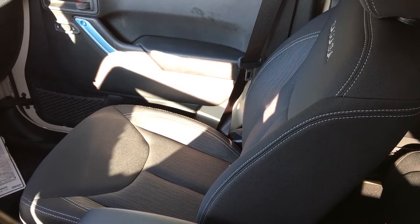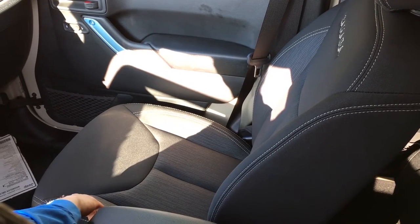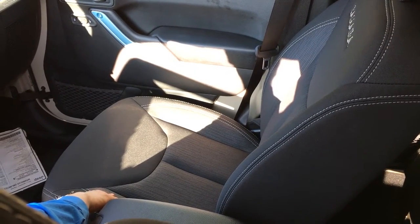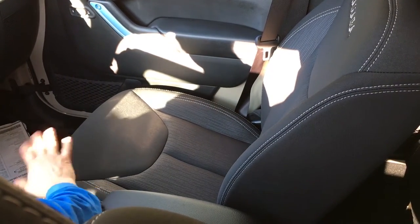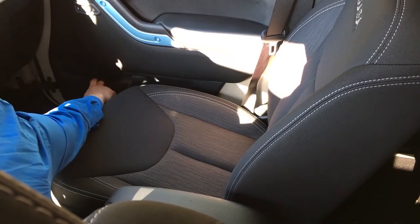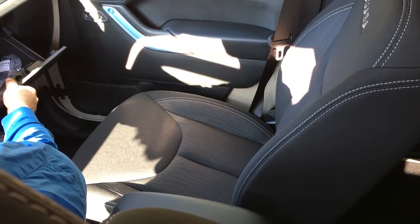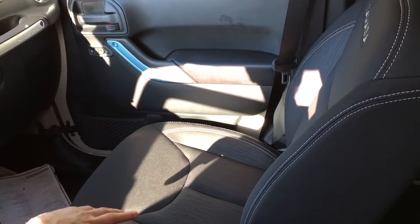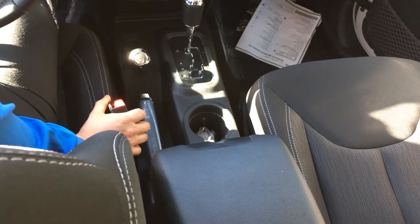The other comfort features in this Jeep include the Sahara premium fabric seats — buckets in the front and a bench in the back for passengers. You've also got handholds on the roll bar and little pockets for storing maps for all your trips. There's a glove box to store any tools for taking your hard top or soft top on and off. Notably, this is a dual-top vehicle, and down here you've also got a full 115-volt AC outlet for plugging in laptops, etc.